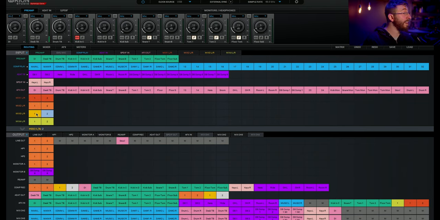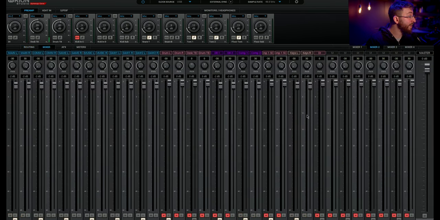Then that second mixer, in here it's called mix 3, my audience or guest mixer, is going to be going to computer record 3 and 4. And this is what allows OBS to hear whatever I'm hearing. So anything I hear on mixer 1 will go to computer record 1 and 2. Anything that comes through mixer 3 will go to that output. I'll set that up in OBS and you can have a look.